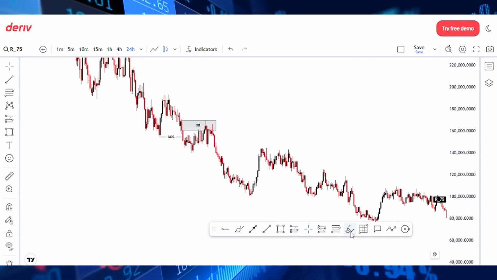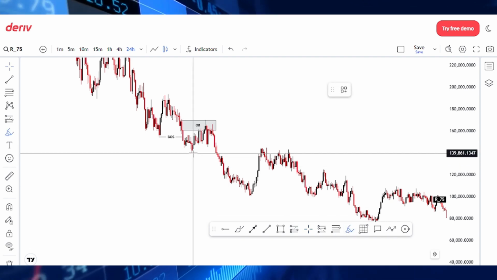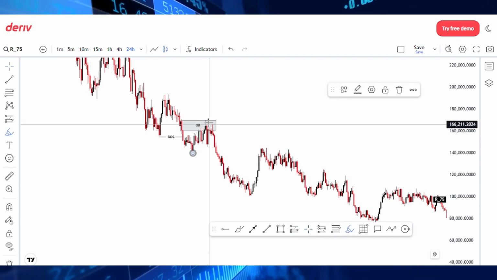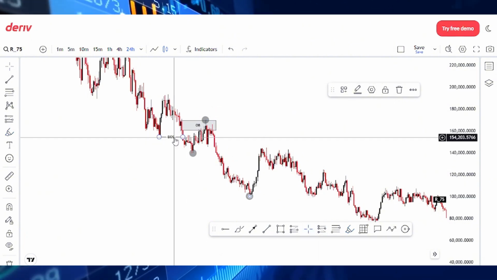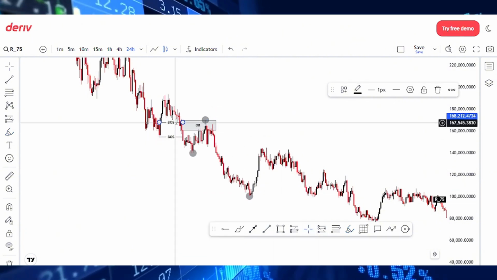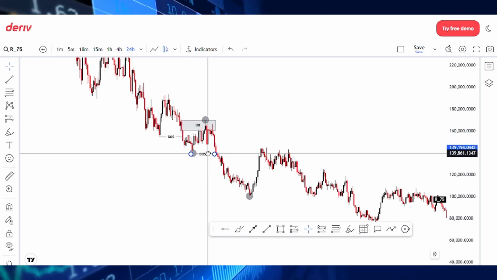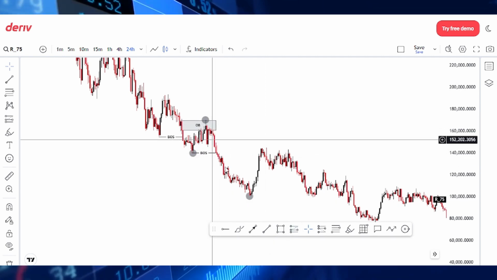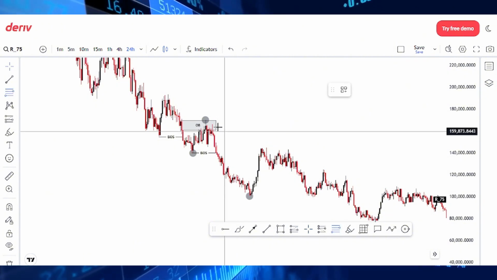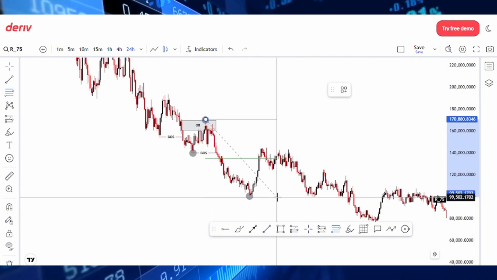Then after having that OB, you can obviously see that this was your lower high, and this was your lower low, then this is your lower high, then you have your new lower low, which leads us to having a new break of structure, guys. So around this point we have a new break of structure. This is our low, this is our lower high, this is our lower low, guys. So we can take a Fibonacci tool from the high to the low, just like that.